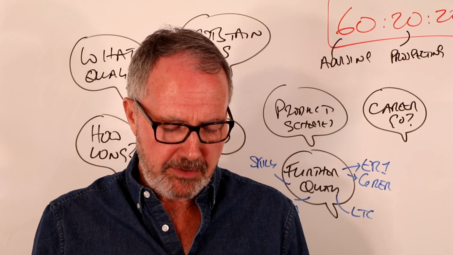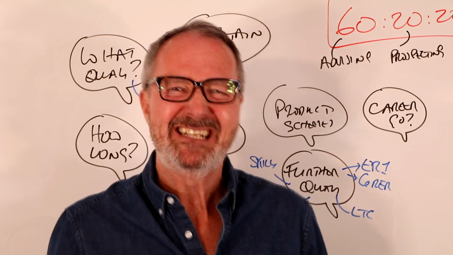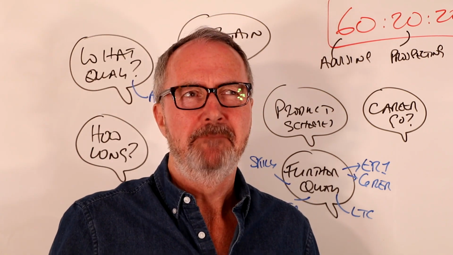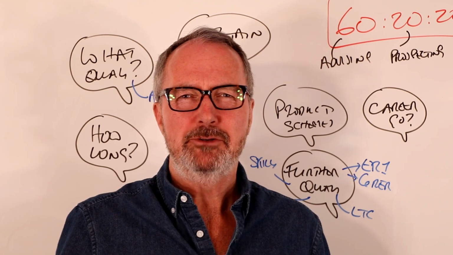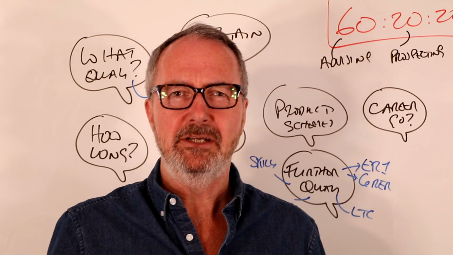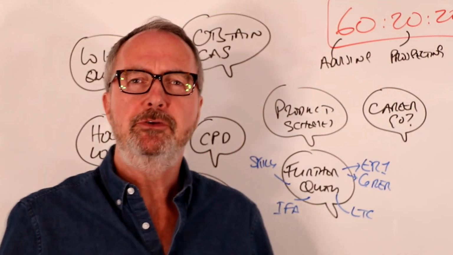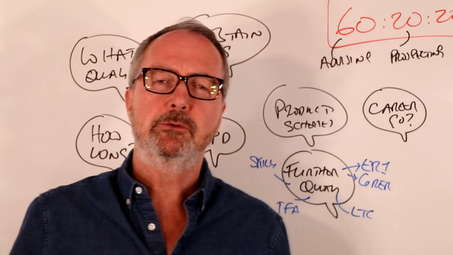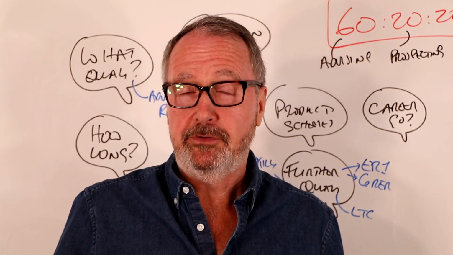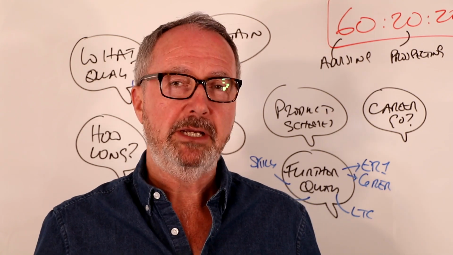Here's an interesting new area we haven't really looked at, because we've looked at exams and stuff and all that kind of kit. I mean, technical knowledge, and I go to a lot of industry events. I talk at a lot of industry events, and most IFAs and brokers are only keen to learn about technical stuff. They want to learn the products. The biggest competition you're going to have in the future is not other brokers or mortgage advisors. It's technology. Because artificial intelligence, all these methodologies will give people basic advice.